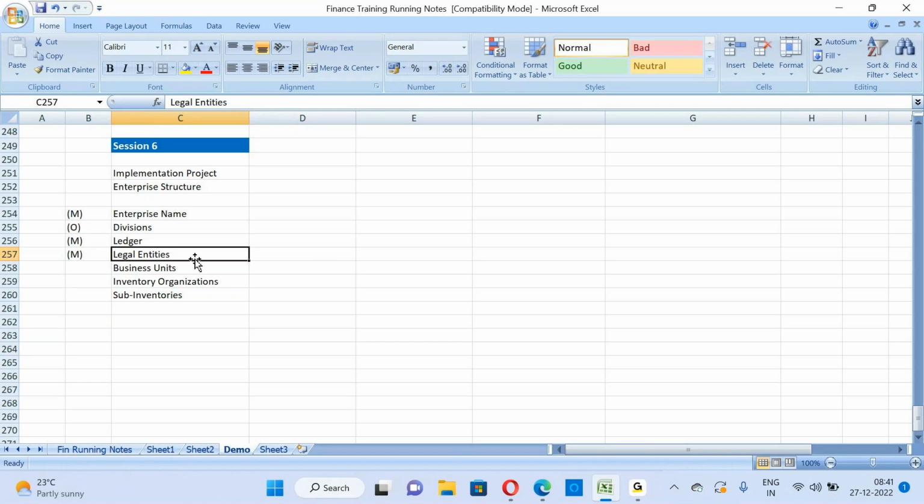And as a responsibility, it also has to report and pay the taxes, maybe for the business it does, or for the transactions it does with vendors or customers, whatever, right? That is where the legal entity comes into the picture.